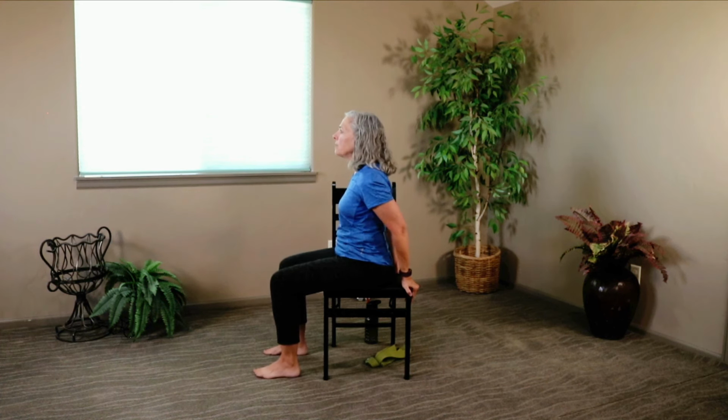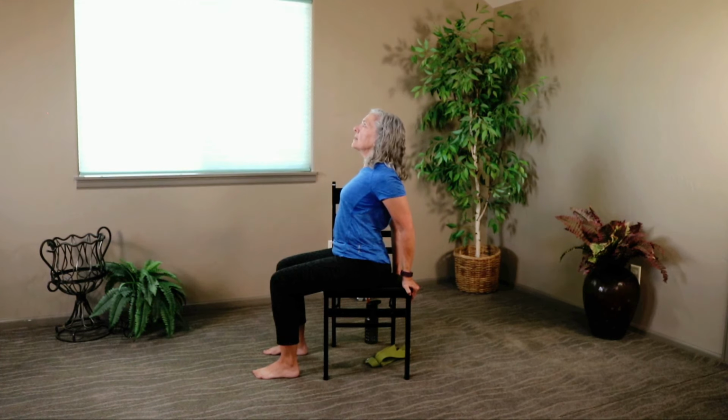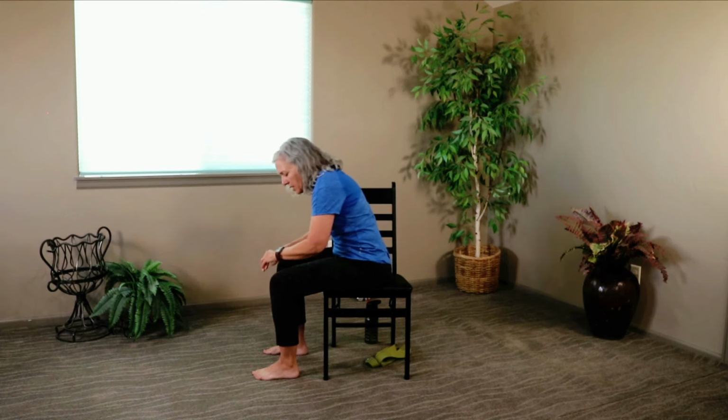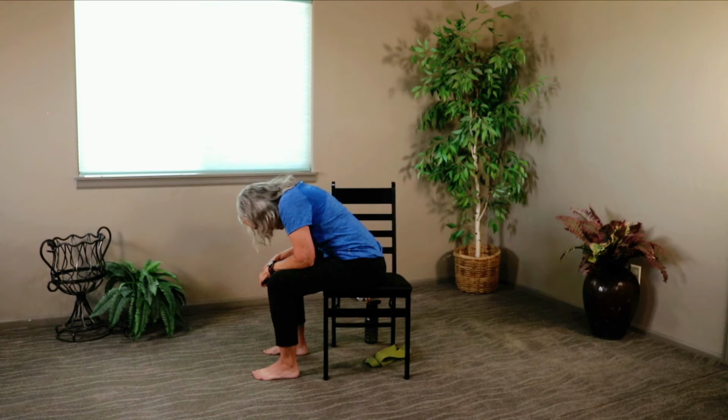Now, I'm looking forward, and all I'm going to do is begin to lift my heart up, and squeeze my shoulder blades behind my back, and I'm looking up. So it's similar to what we just did in our crescent lunge with our arms. However, one more breath, pull that belly button in, come around, and come down into a child's pose. In a child's pose, we're going to come forward and we're going to let our head fall and tuck the chin, okay?